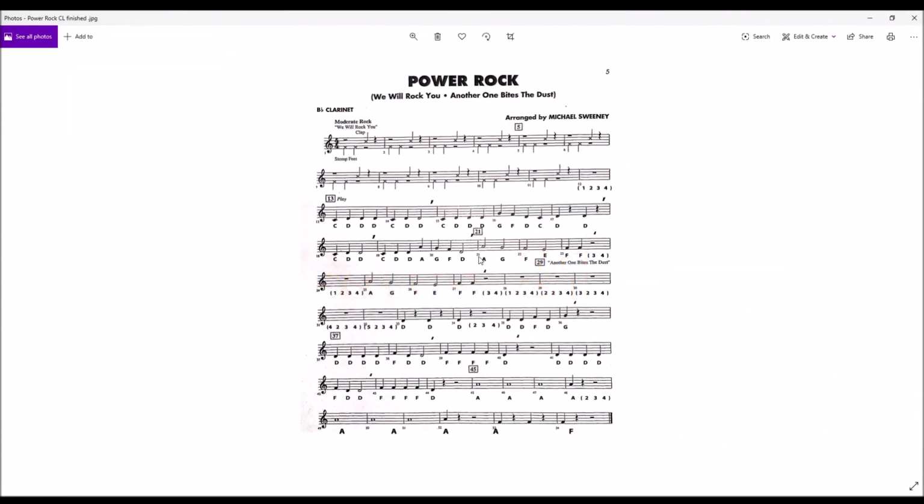Please look at measures 21 all the way to measure 29. We are going to learn to play this section right now. Look at measures 21, 22, 23. Please look at the breath mark after the second quarter note in measure 23. That means we're going to play measures 21, 22, and 23 all in one breath. That sounds like this. One, two, three, four.